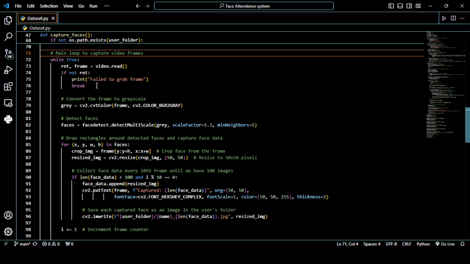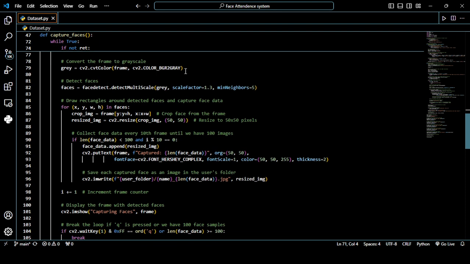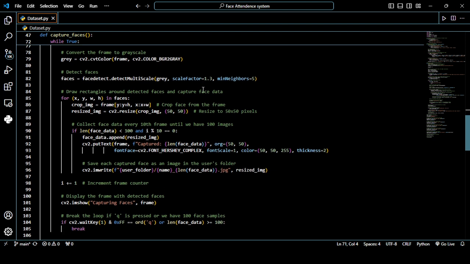If read fails, meaning it is not working, then it prints "fail to grab frame" and the function will break. Then it will convert the frame into gray color, and faces will be detected.